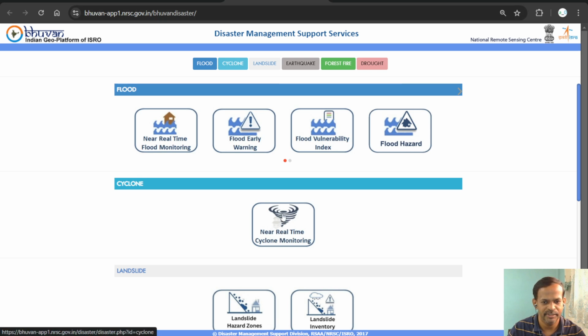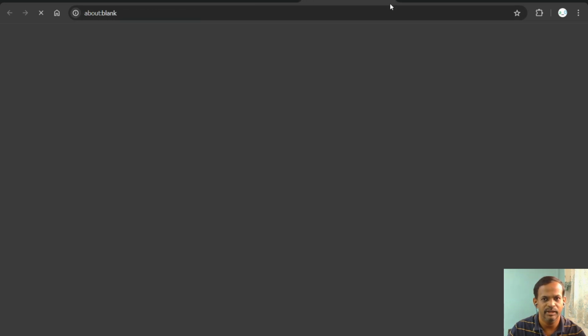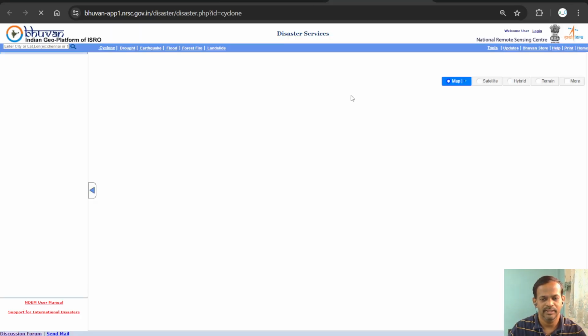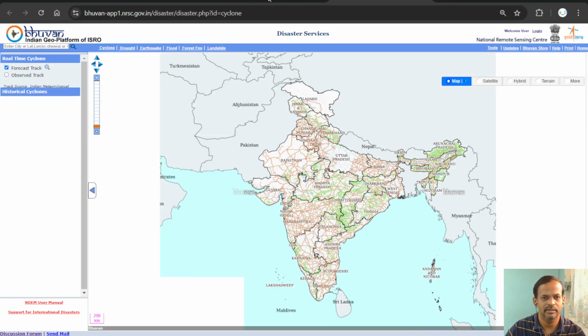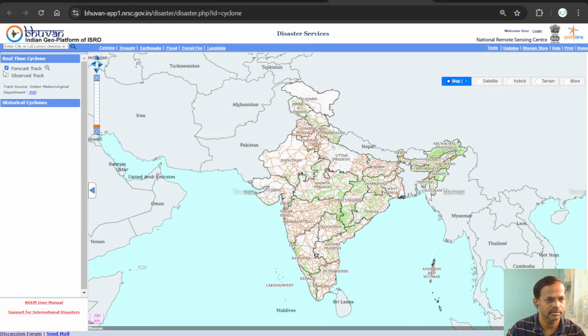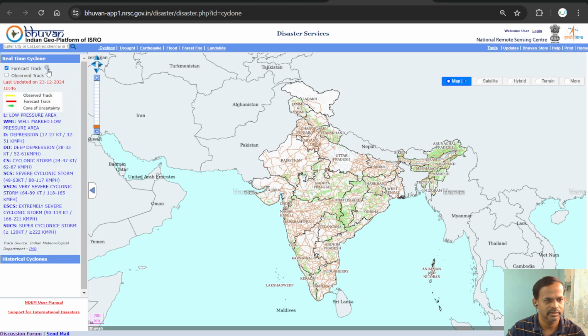Then near real-time cyclone monitoring. I think it will be beneficial for the east coast, where most of the time cyclones are shown here. So forecast track.